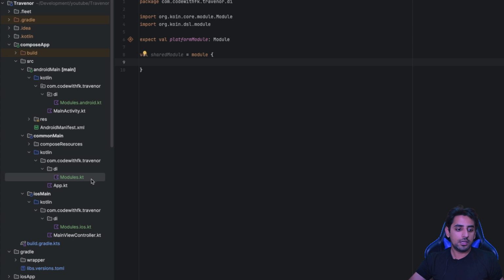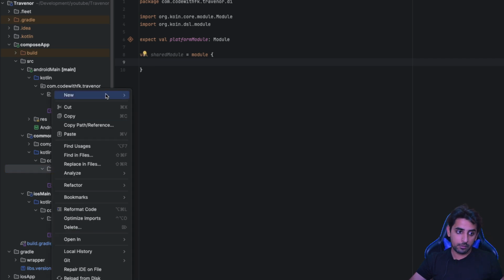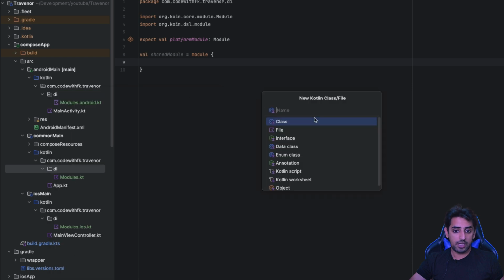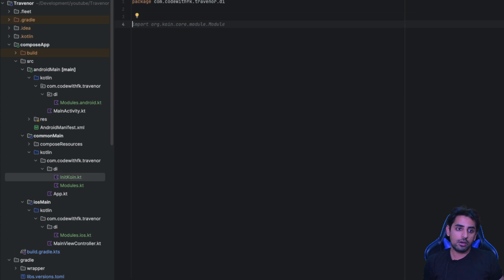Now, since Koin should be started differently for each platform, we need to create a new class, and let's call this new class initKoin. This is going to be a file, and we need to define the initKoin function.